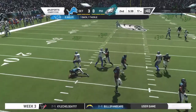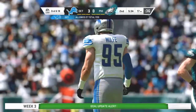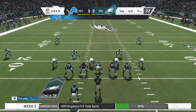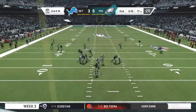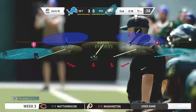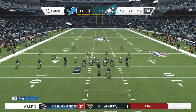Nowhere to escape, and he goes down. Derek Wolfe popping in for the sack. This offensive line has struggled. In fact, when we sat down with the coach, he said it's been in tatters lately. They allowed 6 sacks in their last game. Just gave up another one right there. In tatters, so it sounds a little bit like this right now. Exactly. It's like that paper being ripped. And right now, they've got to find a way to get it back together. They try to throw on second down, but this one is incomplete.